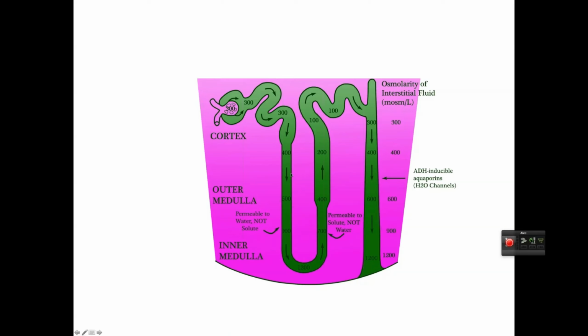Because again, this is the rationale for why with furosemide, you can't become hyponatremic. Why can't you become hyponatremic if you give someone furosemide, at least in theory? In practice, you probably could, because this would never be perfect. You could never perfectly block the sodium potassium chloride channels, so you would always still probably have a little bit of a gradient. But if you could perfectly block the sodium potassium chloride channels, you should not be able to become hyponatremic.